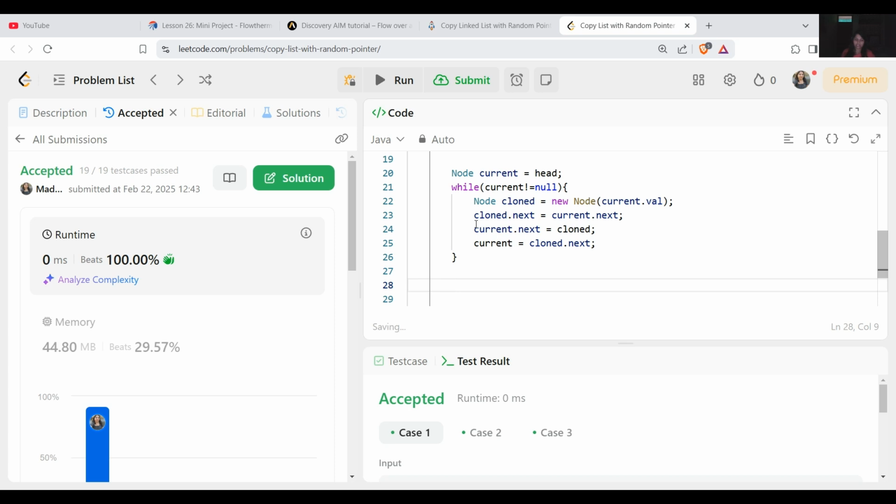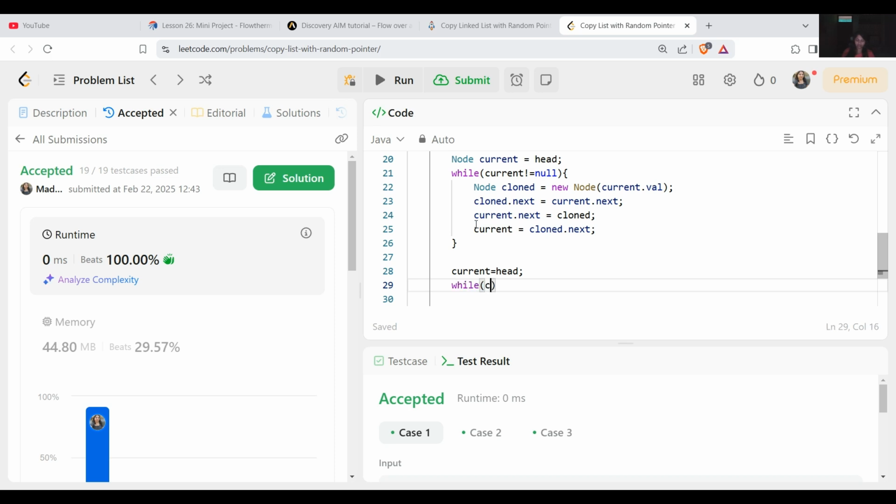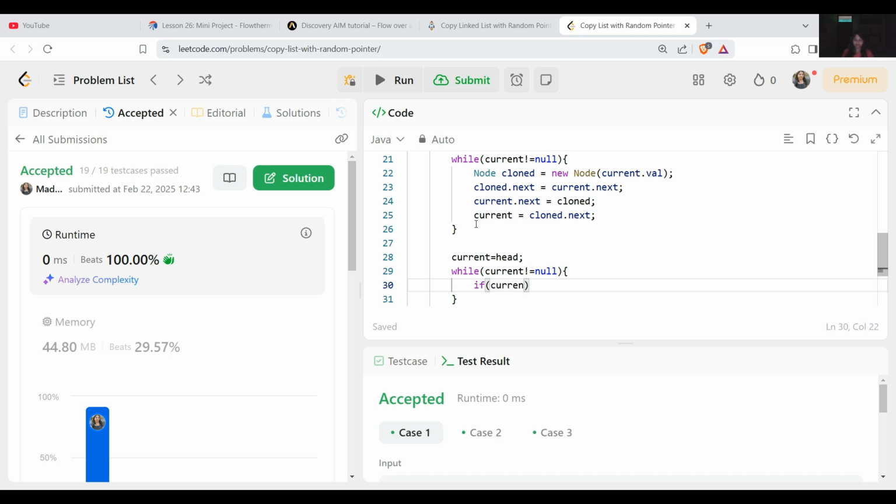Now we have to assign the random pointer to the clone node. So again we have to reset the head. This is done. Now we need a loop here, again over the current: current not equal to null. Here we also have to put a condition, because maybe the current random is equal to null.